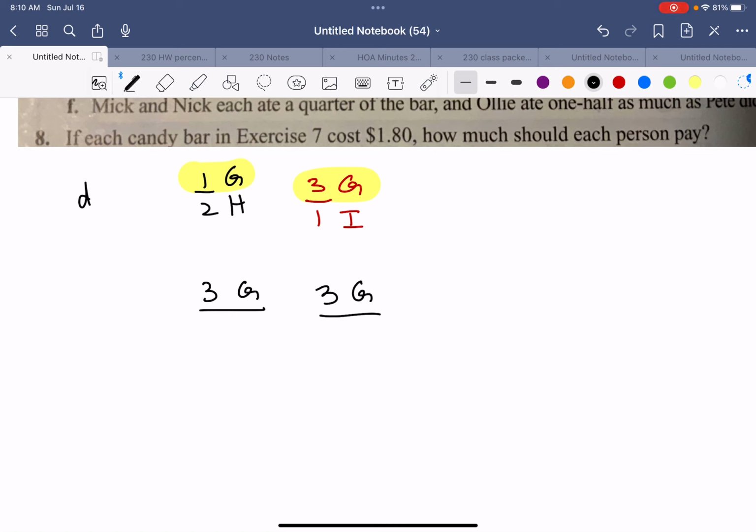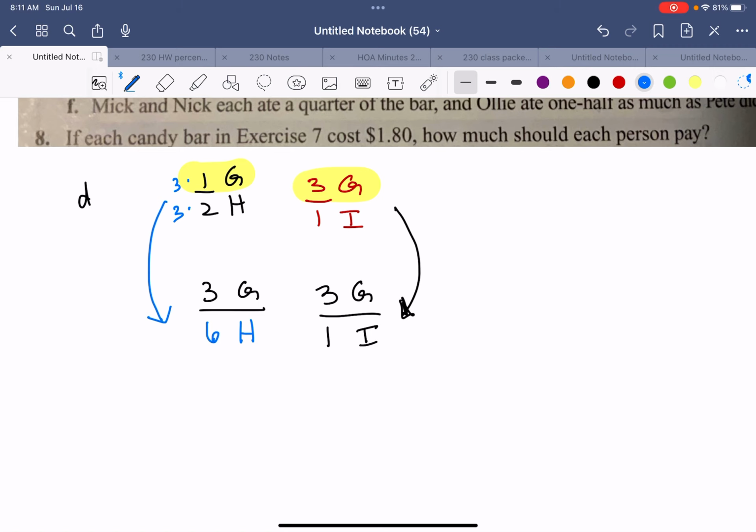And then I need to make sure that my ratios are equivalent. So to go from here to here, my 3 didn't change, so my denominator is not going to change. But over here, when we go from the Gay and Haley fraction of 1/2 to a 3 in the numerator, we've got to make this an equal fraction. If to go from 1 to 3, I multiplied by 3, I must also multiply the denominator by 3. And that's going to make this a 6 on the bottom for Haley.